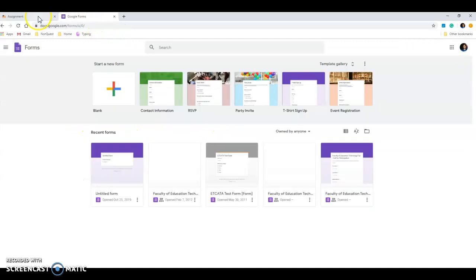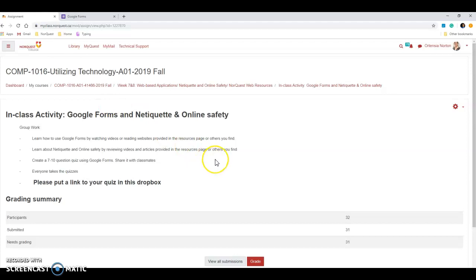For my night class, you're doing it in groups, so only one of you needs to put it in properly. For the day class, you're doing it individually, so all of you need to submit. And as you can see, 31 to 32 students have submitted, except I can't see them because we forgot to make them public.